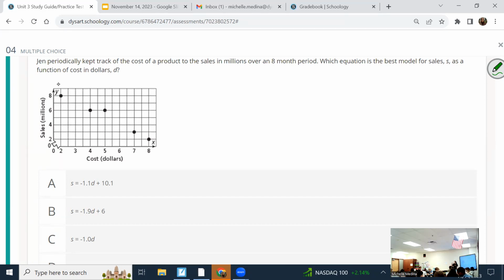When you do your constructed response, answers will vary depending on what points you pick. I'm grading you based on whether you are close to the real answer. If you're far off, then you lose points. Questions on that? Okay. Any other questions from any of the 3 study guides? Okay, number 1, constructed response.